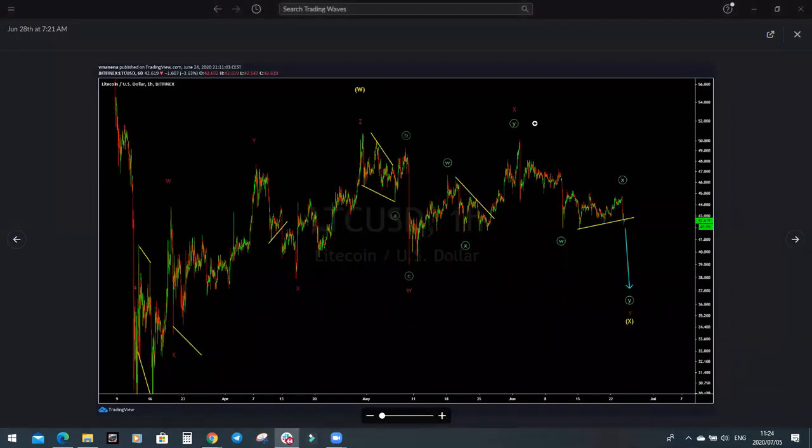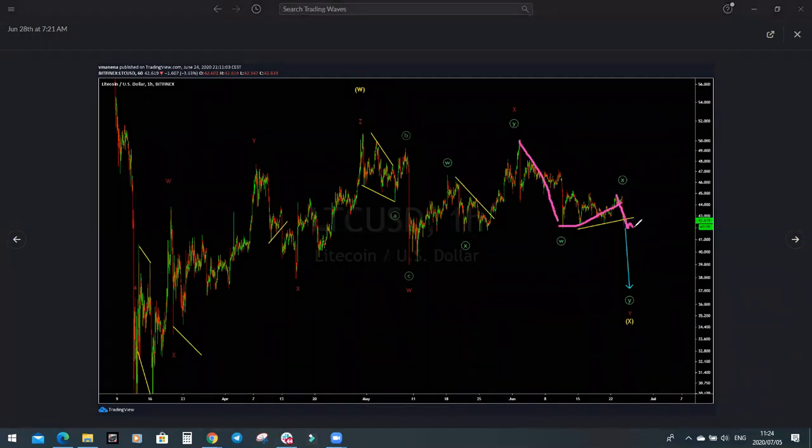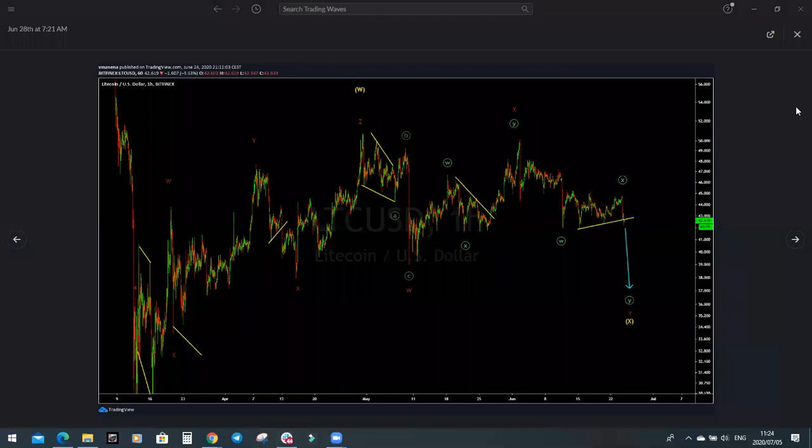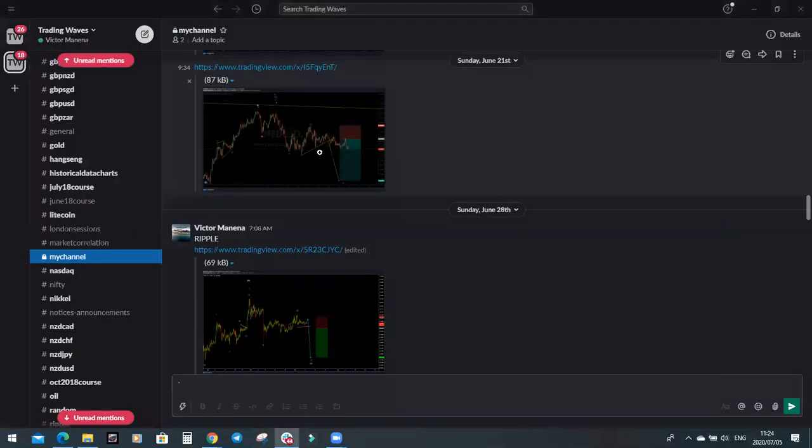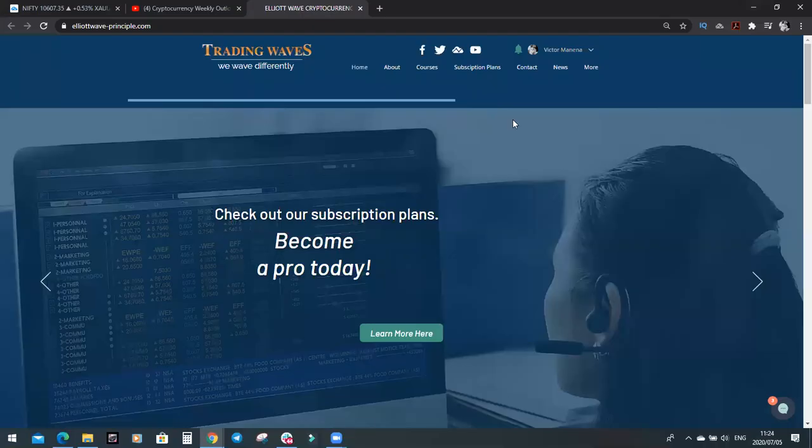That is Litecoin as well, similar to Ethereum. We pulled back here, and we've dropped. We were looking for another correction for downside. Now let's go through them individually, in a bit more detail than that. That's what we looked at on the cryptocurrencies, and that's how they've played out.